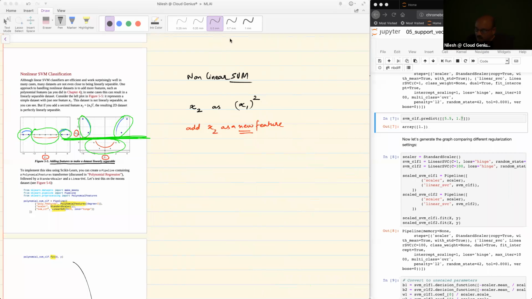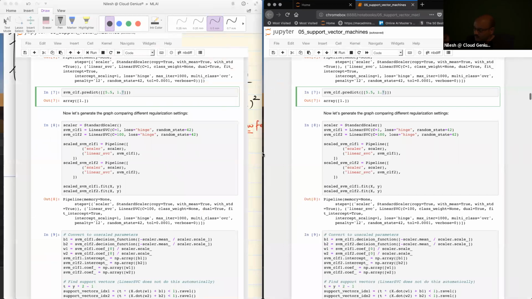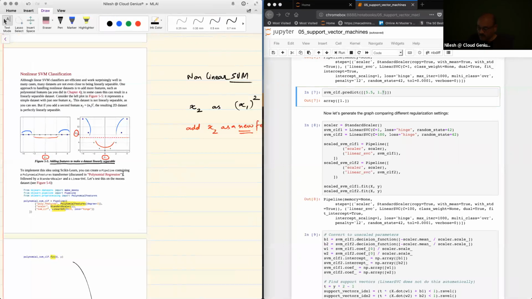So now erase that and adjust the width. And go back to our sheet of notebook and see if there is a code we can run, which is the polynomial regression, because now we are actually dealing with a polynomial. So now what we are going to do is still use the linear SVC model and standard scaler to conduct polynomial features.